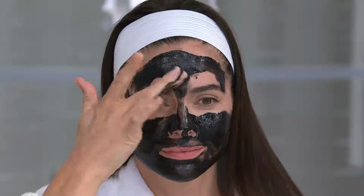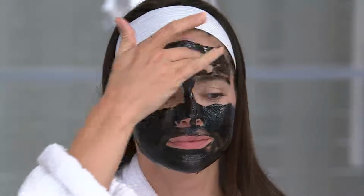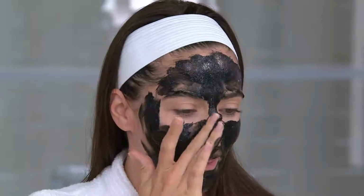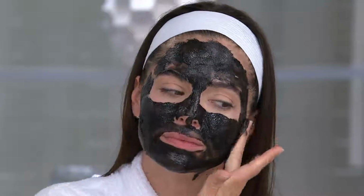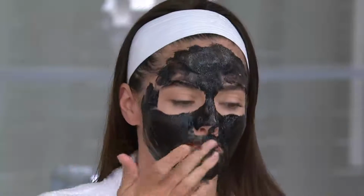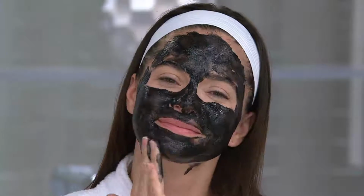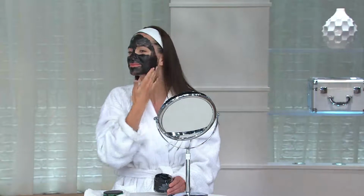It's from a 9,000-year-old bog. And a bog is, by the way, an old glacier. So it was an ice formation that turned into like this gigantic puddle of mud. And that's why the water is there, and it's still there, and it is amazing. Just put it on just like Lorraine is doing. Wait 5-10 minutes, and then either jump in the shower and take it off, or take it off with a cloth, and just enjoy yourself, because you are going to look gorgeous.